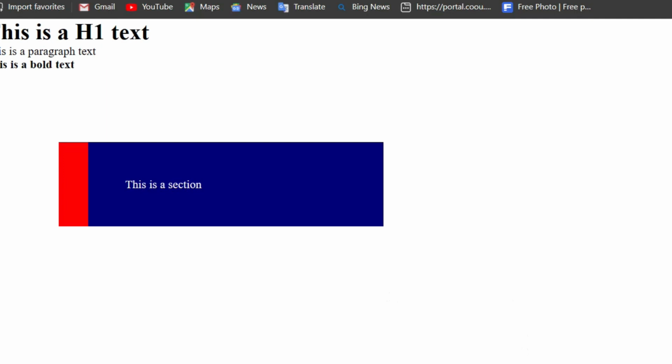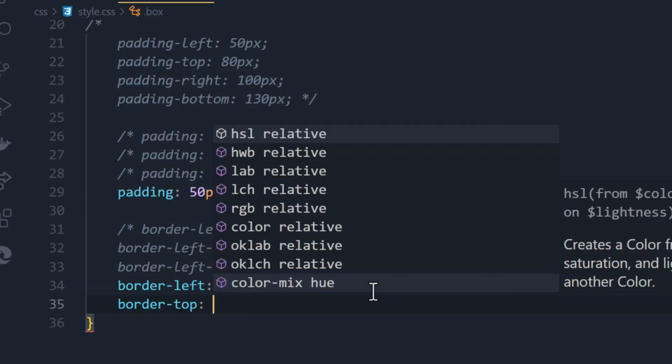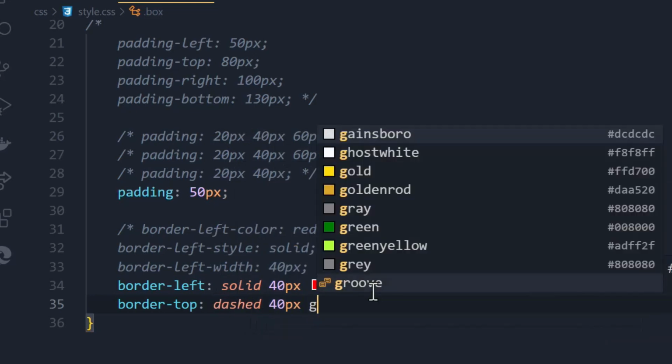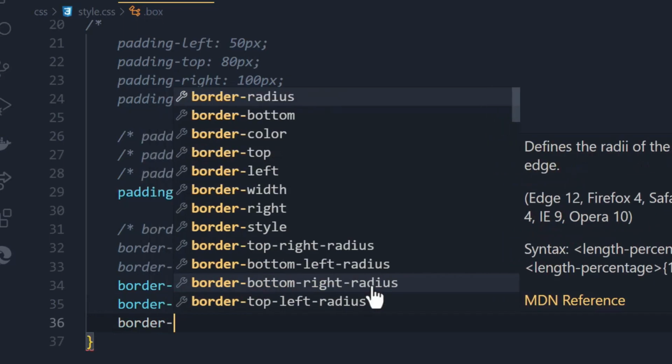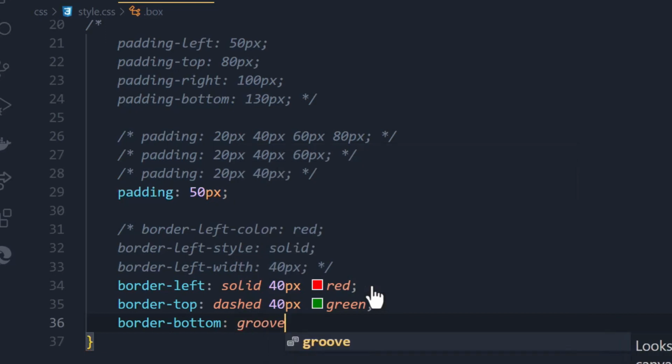Using the same method, we can target the border-right, the border-bottom, the border-top. All you have to do is say border-top, dashed. That's another border style, 40 pixels, green. I can say border-bottom, groove, 40 pixels, blue.